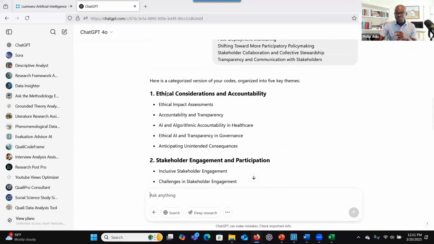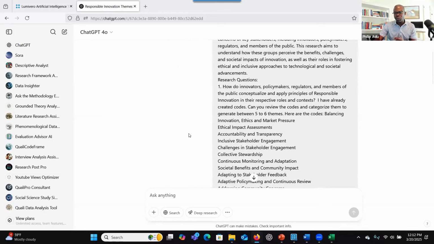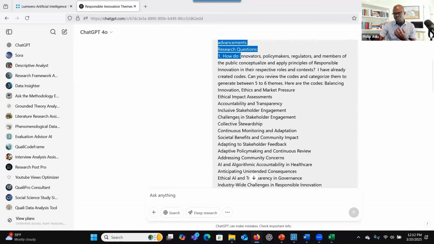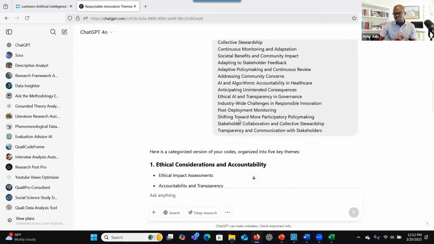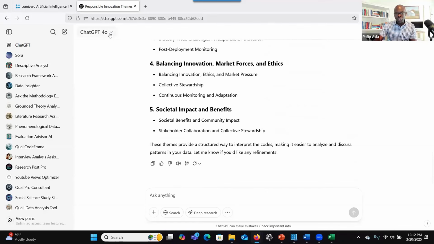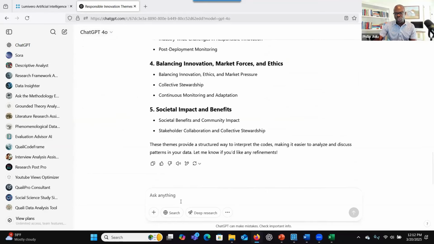Now, the same thing, you can go back and bring these themes back to NVivo, right? And then look for all these and then drag and drop them under the theme that you have. So you see how AI can give you rich information, but you always have to give a little background of your study so that the system knows what you want and what you are doing, right? So that's how AI can help you. You just go to ChatGPT, you can choose GPT 4.0, and then after asking the system a question, you'll be able to get that from the system.